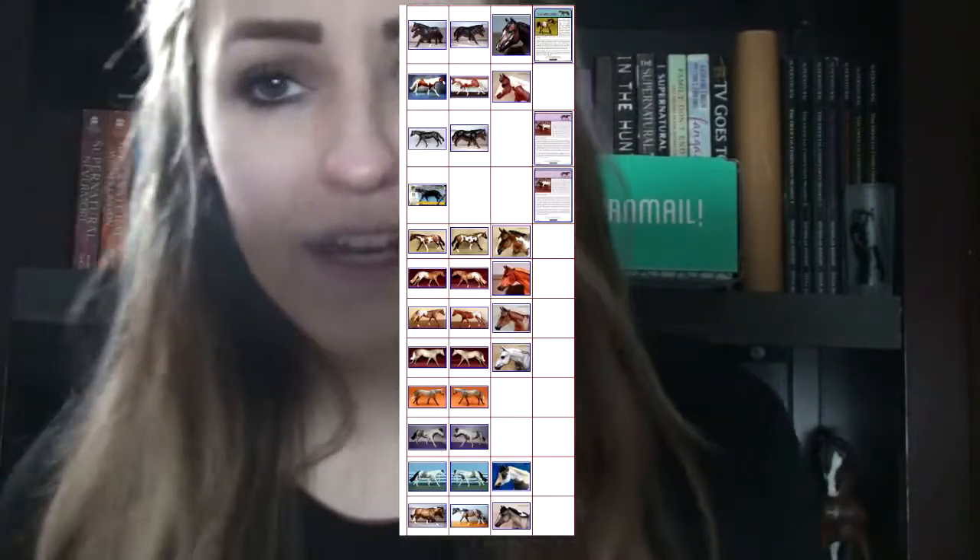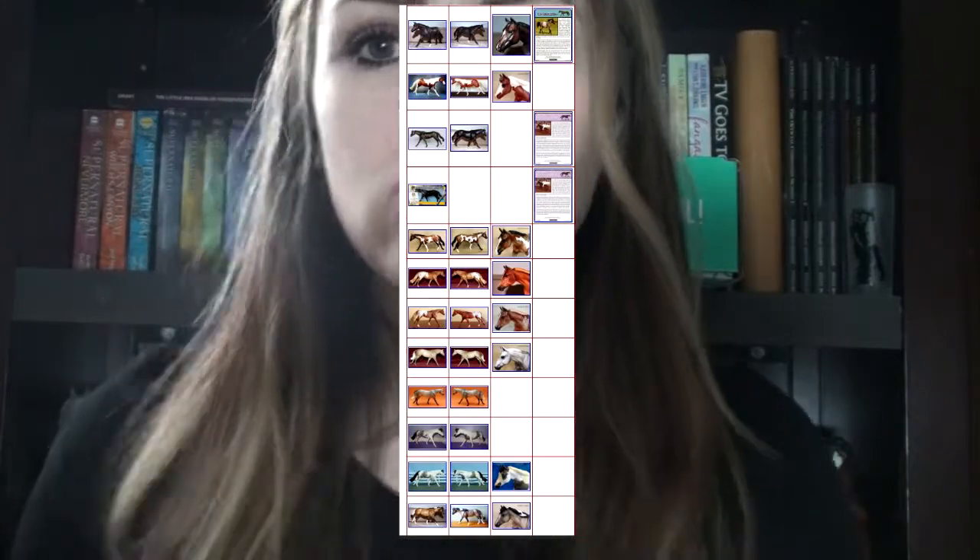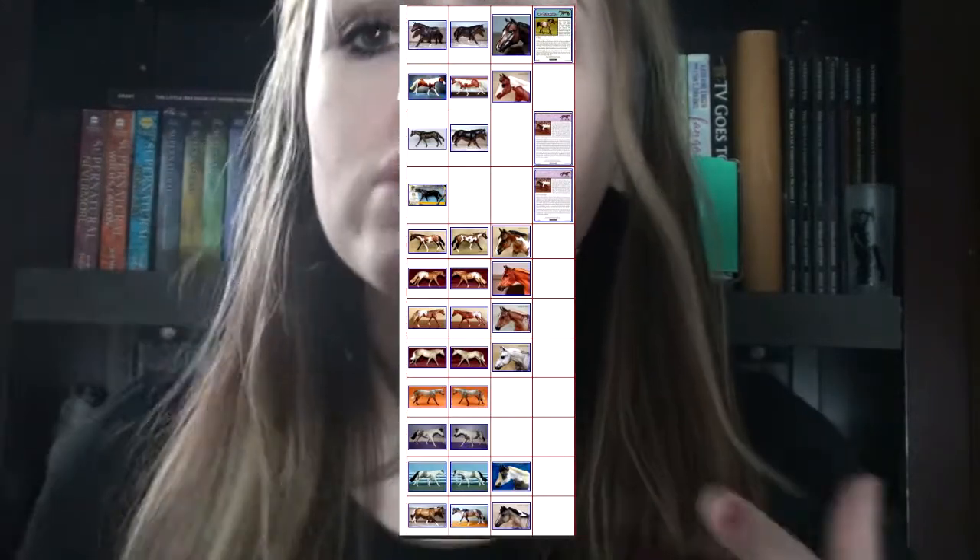Diana is the first bae on the Roxy mold that they have ever released. If you look at the Identify Your Briar page for Roxy, which I will also try and put here, this mold has so much diversity on it. We've got black horses, pintos, roans, palominos, grulo horses, appaloosas — just so many, so much variety. So to have a bae released, I'm excited about.